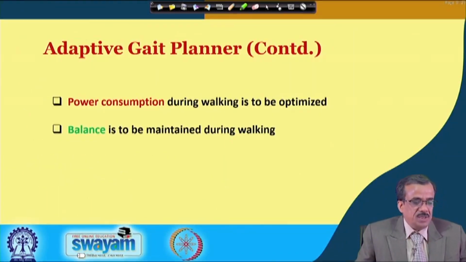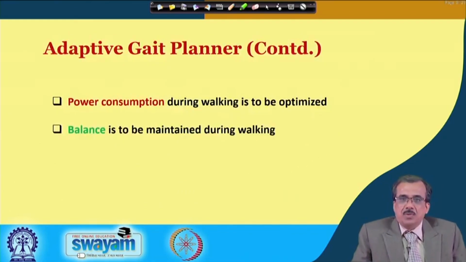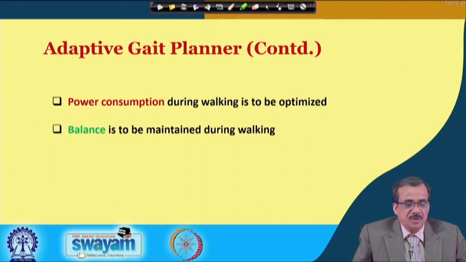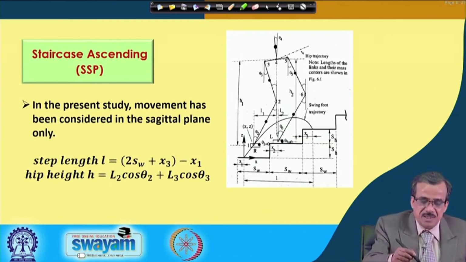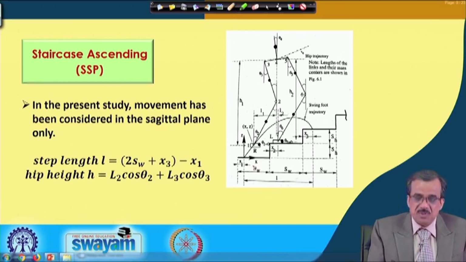Now, the main requirement while walking is that we should be able to walk by consuming the minimum power, and at the same time the dynamic balance should be the maximum; we should not lose the balance. So, how do we maintain this? Let us see how to implement this with the help of the fuzzy reasoning tool and neural networks. Now, let me spend some time on the physical problem. This is a very simple problem, a very simple model. Here I am going to explain.